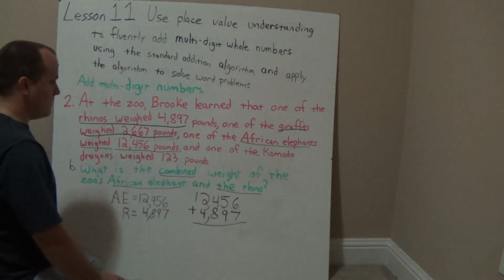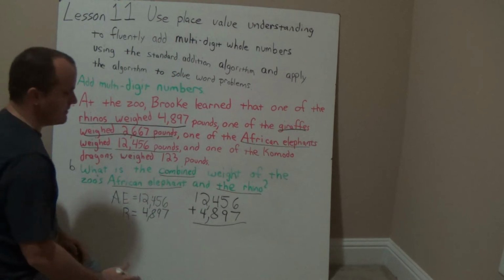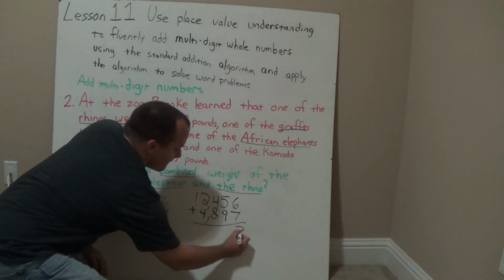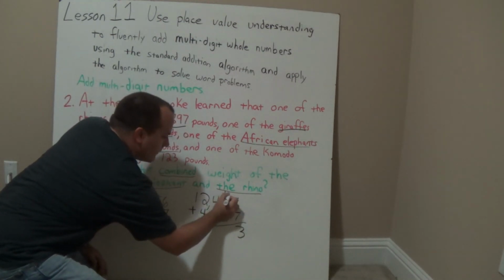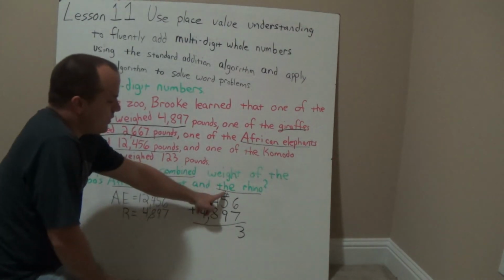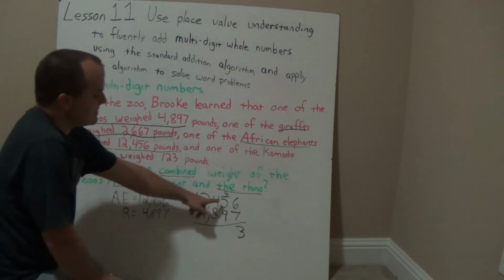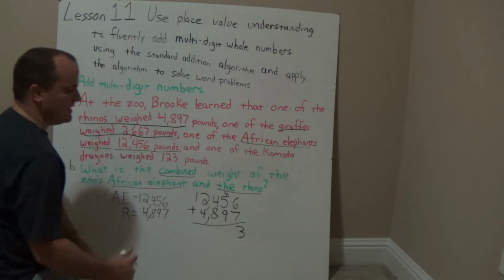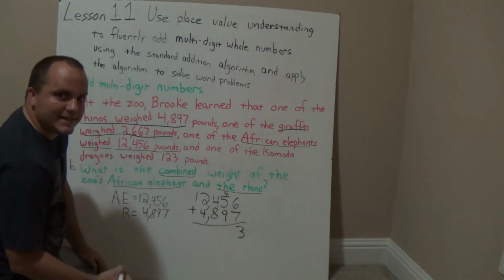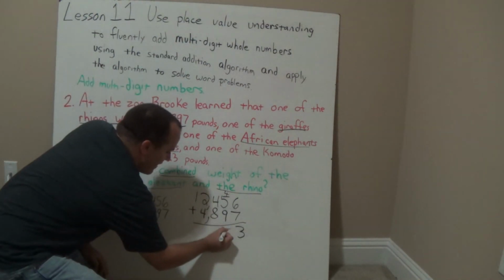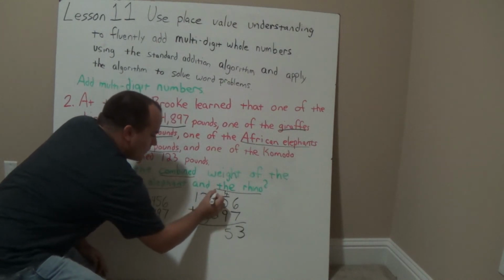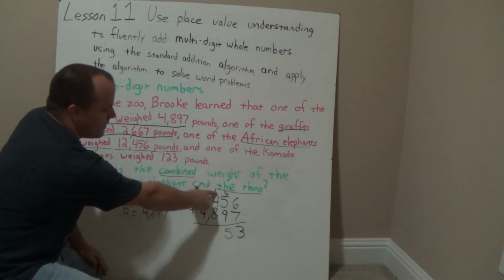6 plus 7. Well, what is 6 plus 7? 6 plus 7 is 13. I put my 3 down, I bring my 1 up top, don't forget my plus sign. 1 plus 5 is 6, and 6 plus 9 is 15. I put my 1's place down. I have a 5 in my 1's place, and the 1, the 10 extras, got to go over here.